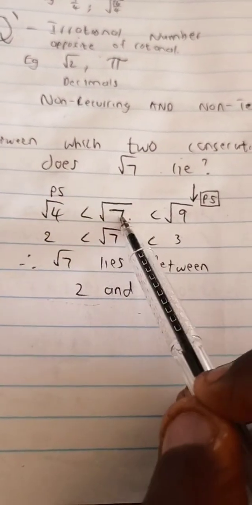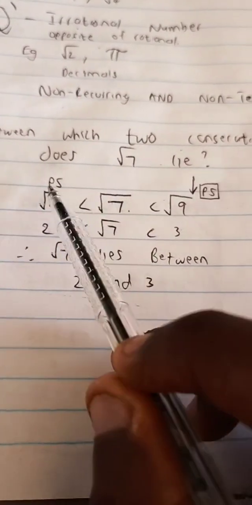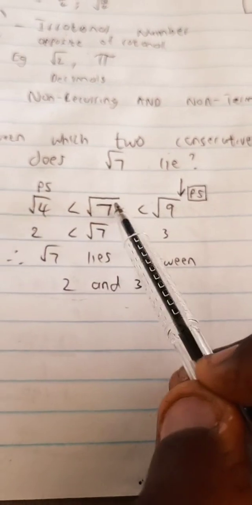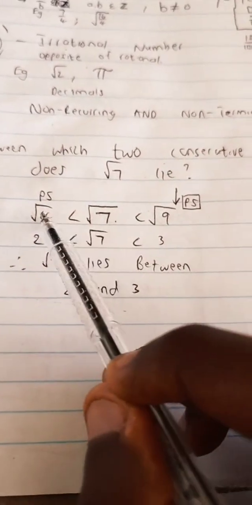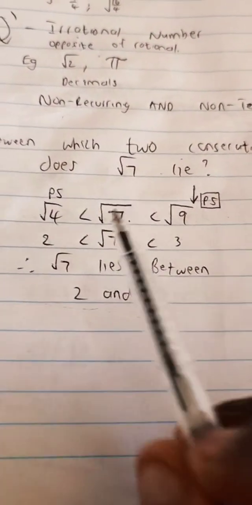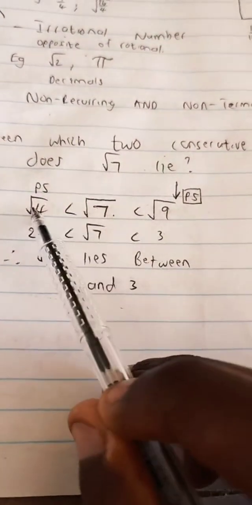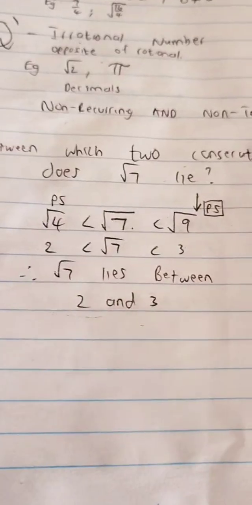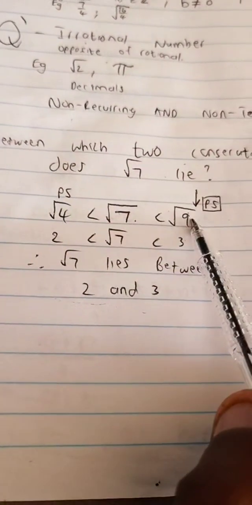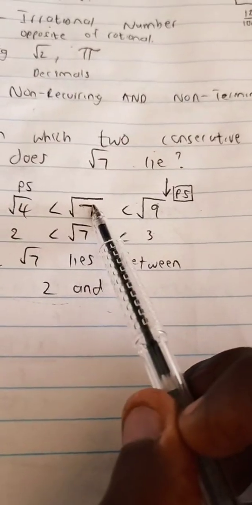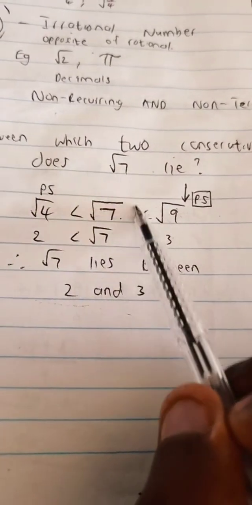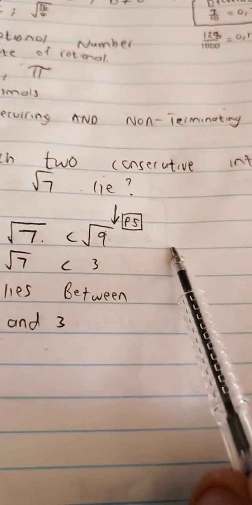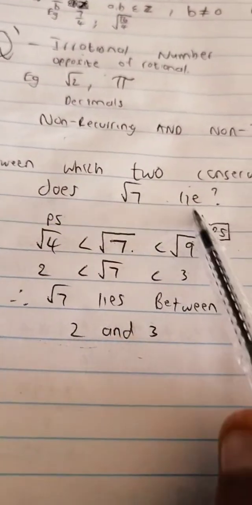The square root of 7 is greater than the square root of 4, which makes logical sense. Logically, guys, the square root of 7 is a number that is greater than the square root of 4, but less than the square root of 9. Makes sense because it is found in between these two numbers. So you find a perfect square greater than 7, remember, without the square root. Initially I put 7 on its own. I wrote down a perfect square number after 7 and a perfect square number before 7, and that was 4 and 9. Then I housed each underneath its square root.